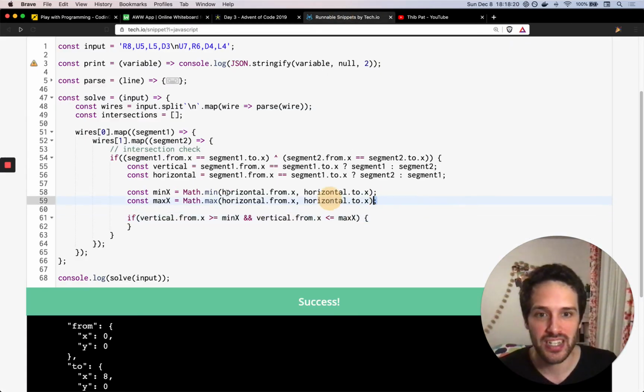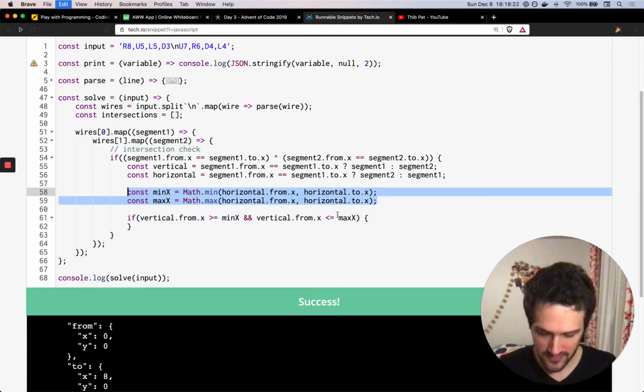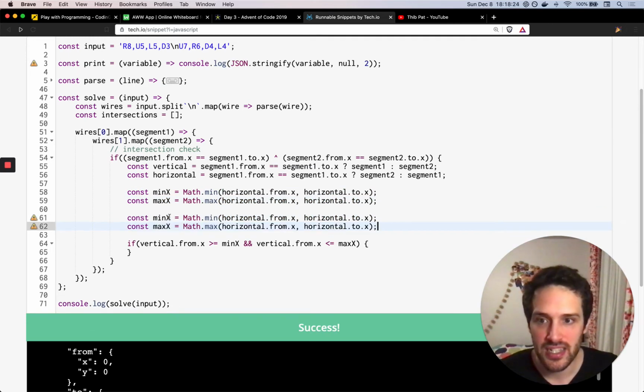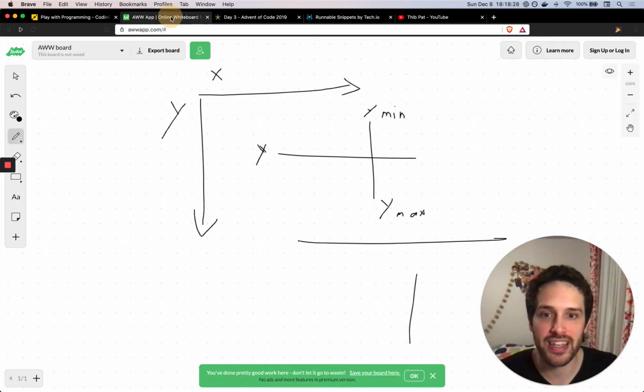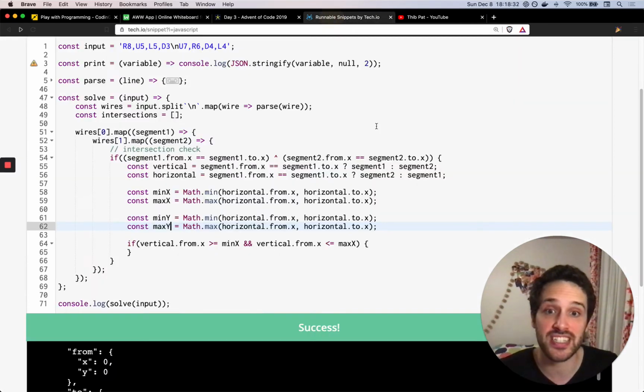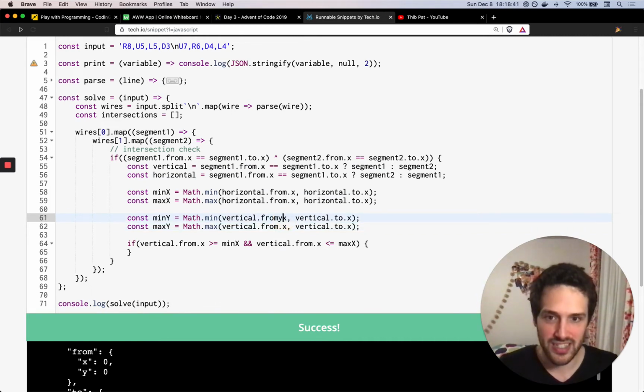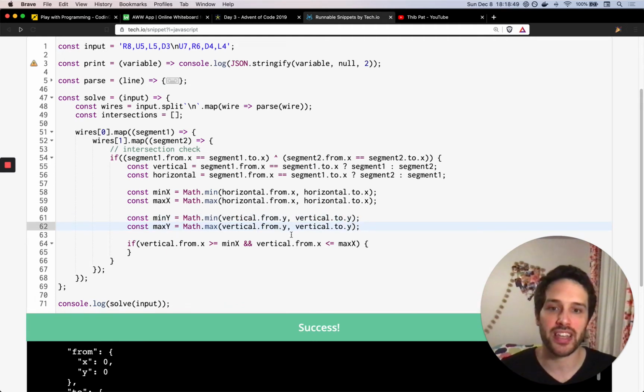So let's just copy paste that. We have min y and max y, and in order to get that, we need the y of the vertical segment. So let's do a lot of copy paste. Okay, so we have min y and max y.